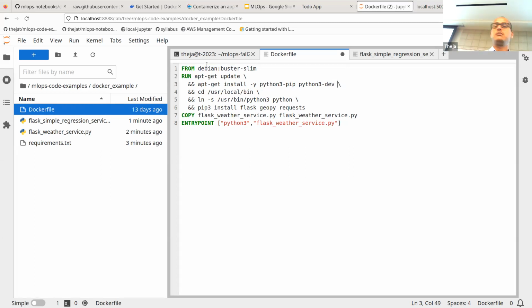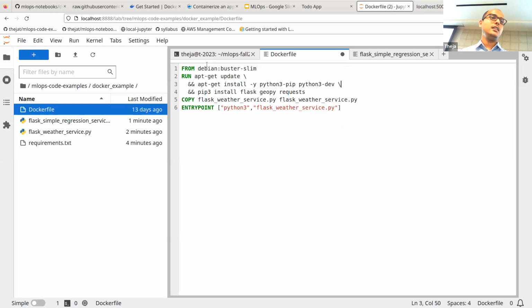Okay. And then we're saying install Python here, install Python 3 pip, or Python 3 by default comes with the Debian, whatever, but install Python pip, and then do we need this? I don't even know. Let's just drop these lines. And we just need Flask. And pip install Flask. Okay.